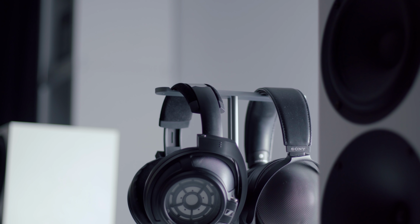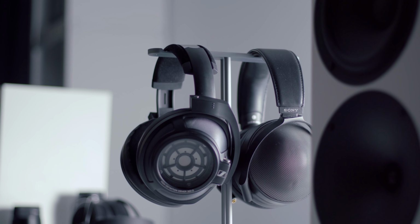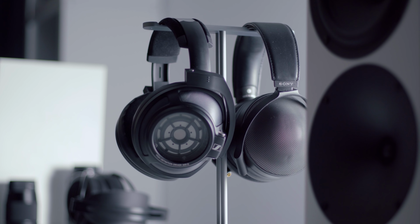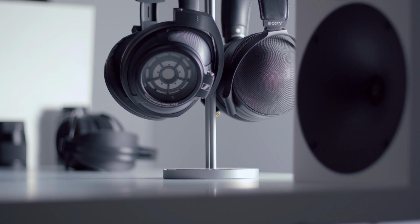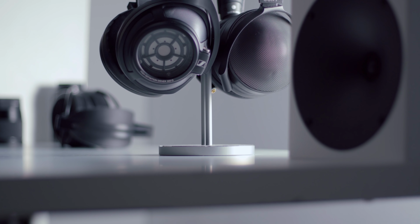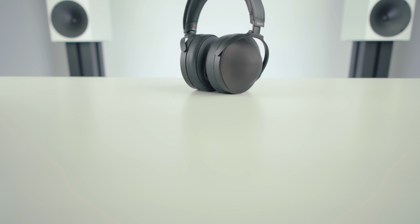The timbre characteristics seem to be about on par with either, when we're talking about the treble at least. And I find the 820 to be a superior headphone for technicality in the treble response, and kind of superior for just raw performing capability. That being said, I personally prefer the smoother treble response of the Z1R. It's not a smooth treble response as a headphone itself, but like I said, in comparison, it's a little bit smoother, and I actually prefer that just towards my personal preferences.